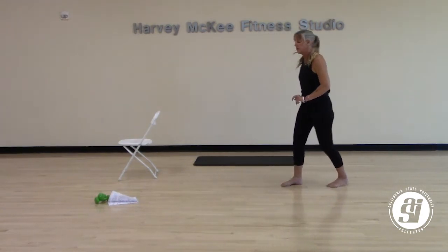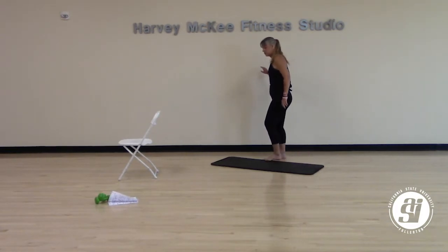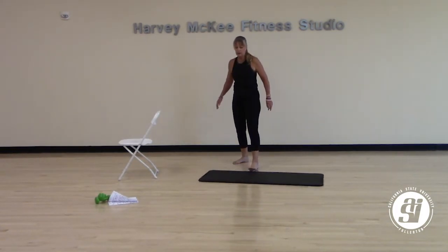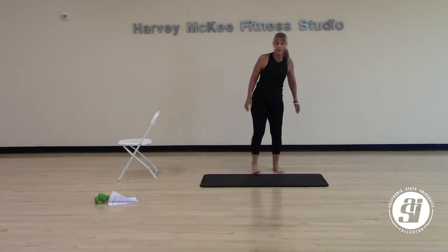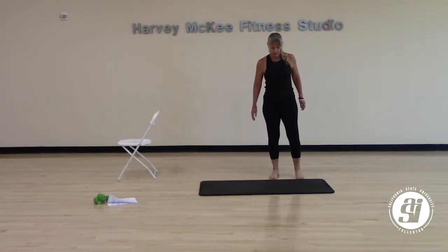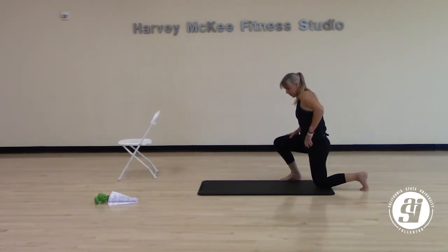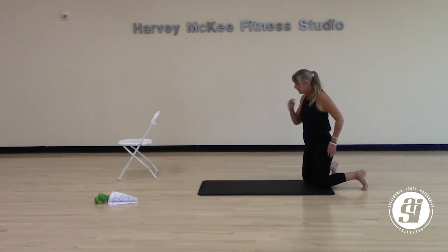I'm going to give you a minute to grab your mat. And we're going to go down on the floor. As soon as you have it, grab your water, grab your mat, and go into a plank. And go ahead, hold your plank. Wait for the rest of us in a plank. If you need a break, you can take it at any time.